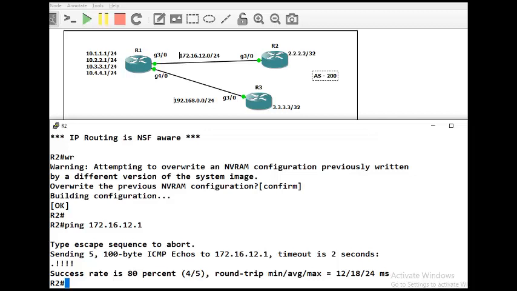EIGRP. Shall we begin EIGRP? Are you ready now? The summarization? Yes, I am. Okay. What I want to show you here is very important. We are running newer version of EIGRP where summarization is not enabled by default. In the older version, it was enabled. Because summarization is good, it is going to reduce the size of the routing table, size of the updates.